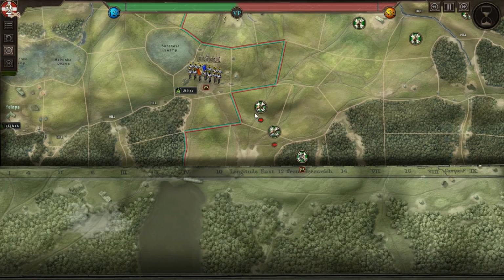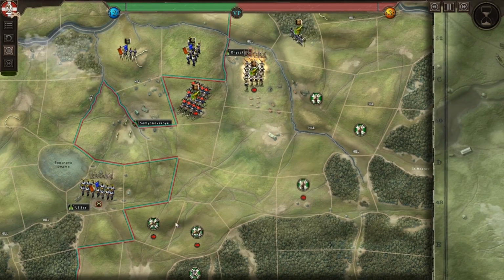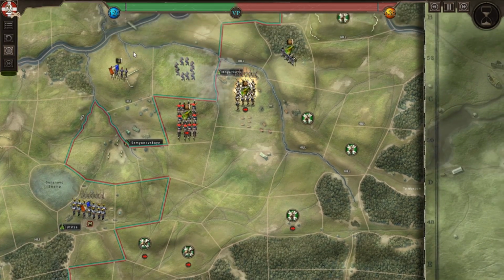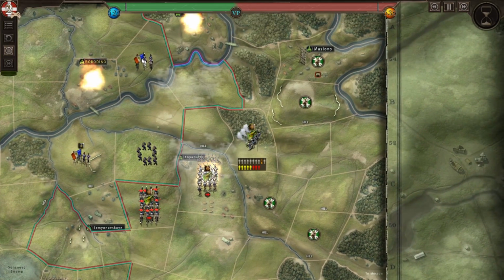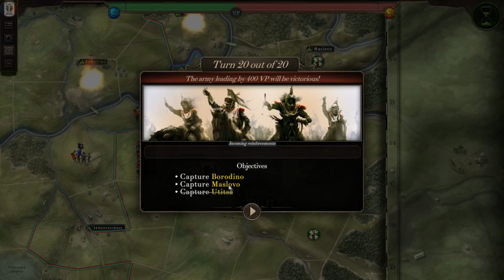I haven't tried to retake the town we took with that one infantry unit. I know cavalry can't attack towns, so these two horse units down here won't really be able to do much. Presumably these guys are dead now. Yep, they are. So we've just got the artillery in the north and the infantry in the south, and Napoleon himself getting now individually targeted.